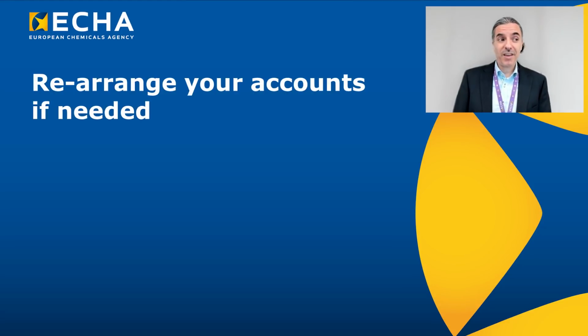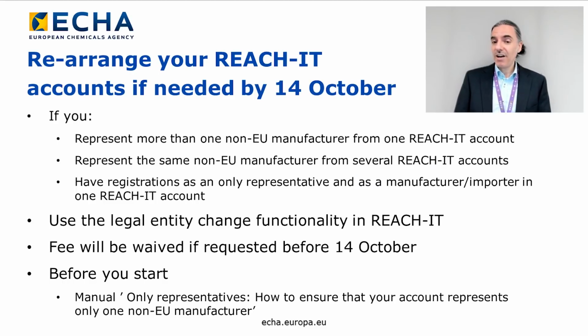As this is going to be the case, it might be that you're in a situation where you need to rearrange your accounts. You can rearrange the accounts if needed by 14th of October, and here we are showing 3 different cases. First, if you represent more than one non-EU manufacturer from one REACH-IT account. If that's the case at the moment, you might need to rearrange your accounts and create additional REACH-IT accounts where from each of them you will represent a separate non-EU manufacturer. This is because from each REACH-IT account, you can only provide information on one of them.